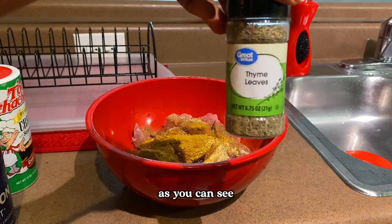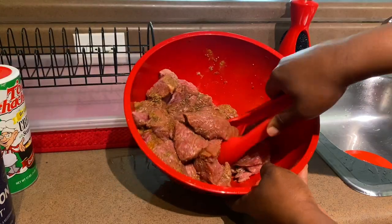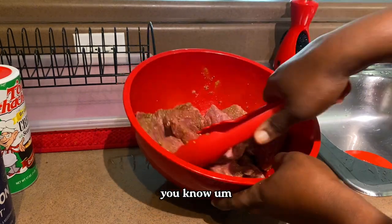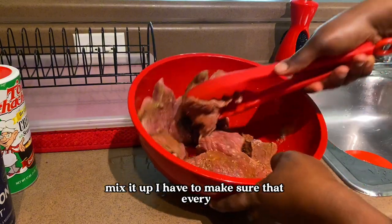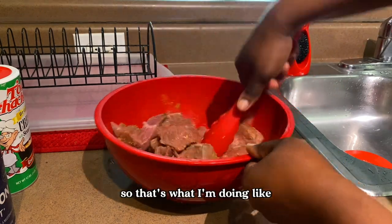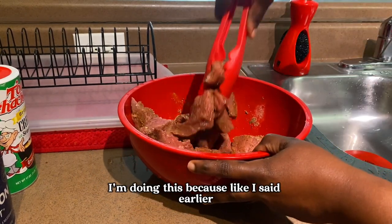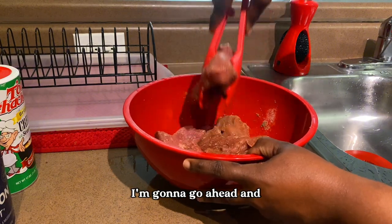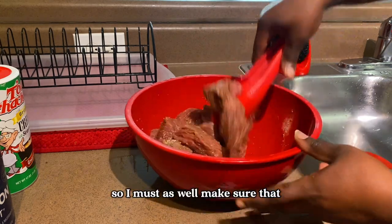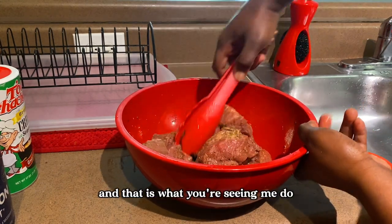As you can see, a little goes a long way, so just a little bit of everything. Afterwards, I mix it up. I have to make sure that every piece of meat is well covered with the seasoning. That's what I'm doing, mixing it up very well to make sure every single piece is well covered. I'm doing this because, like I said earlier, I'm going to roast this beef in an air fryer, so I must make sure everything is well mixed. And that is what you're seeing me do.